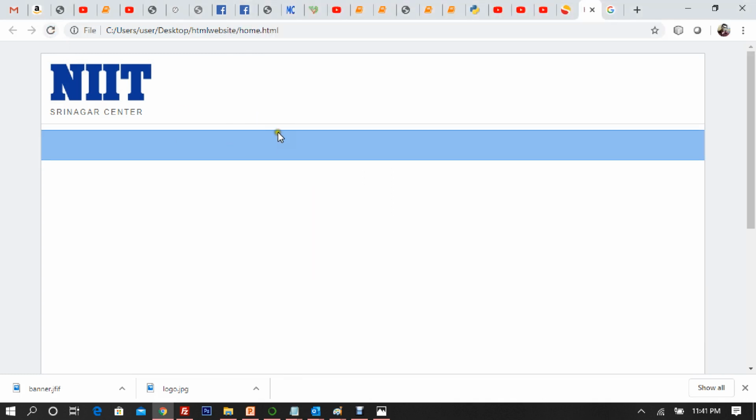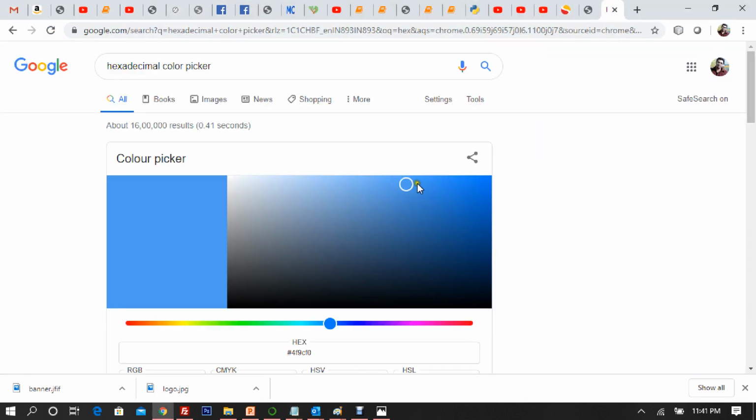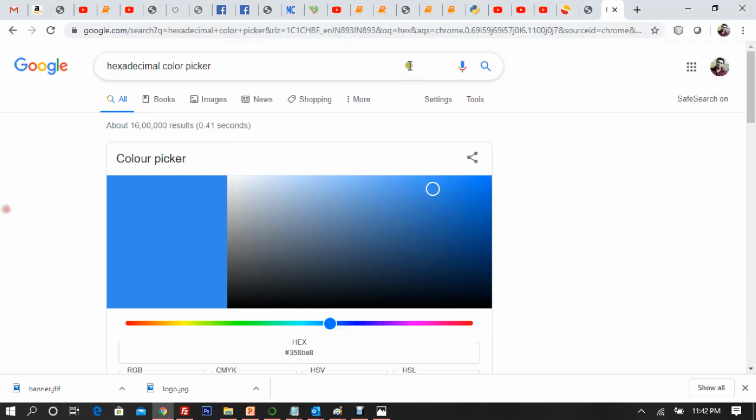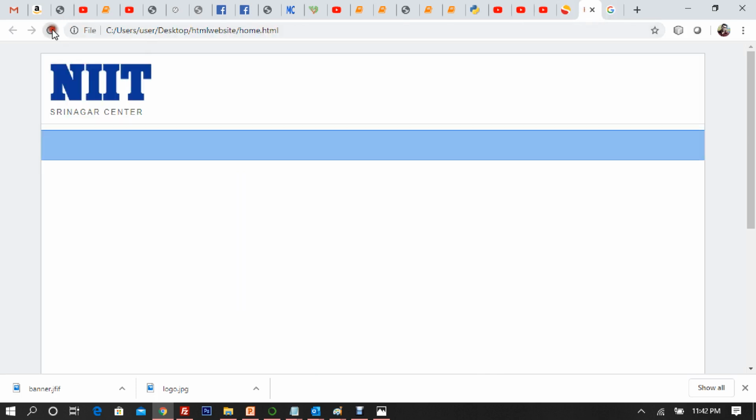Right, so we have a border from the top side and a border from the bottom side. If you want to make it slightly darker, just to give you a feel that something is done, you'll say, oh, nothing is done. At times, overdoing things will... okay, I have changed the background, sorry. At times overdoing things will make it shabby. We don't want that. We require a clean, professional user interface for the website.